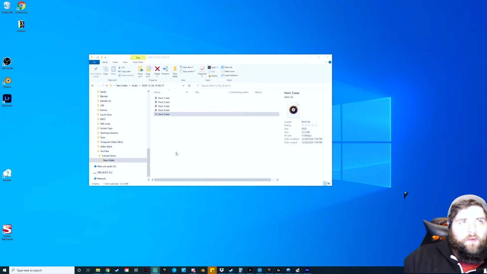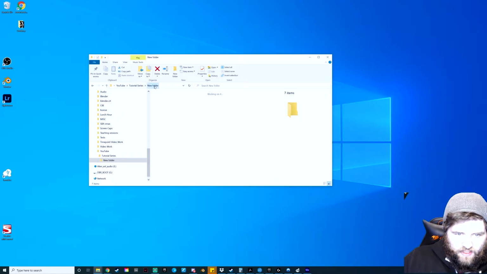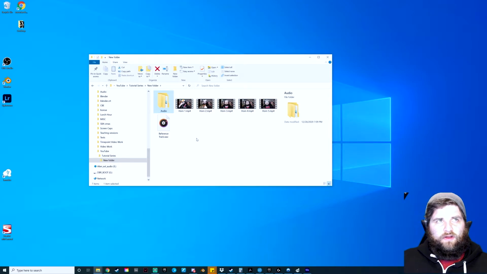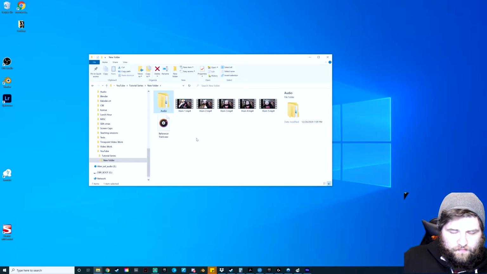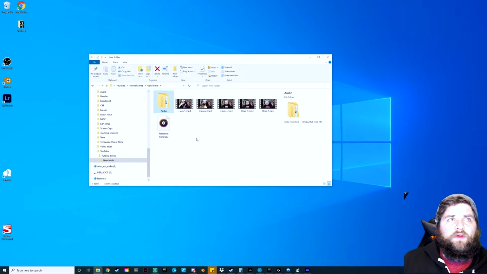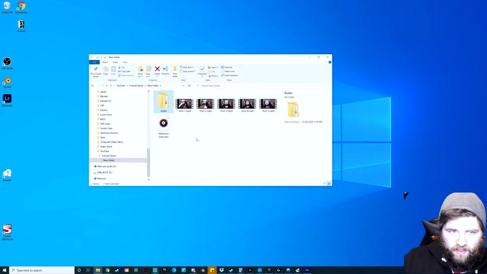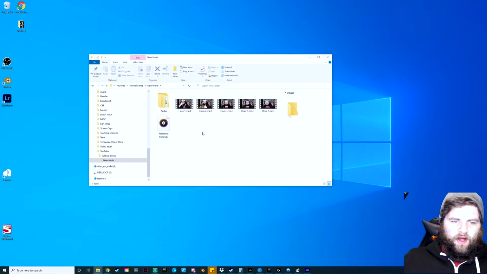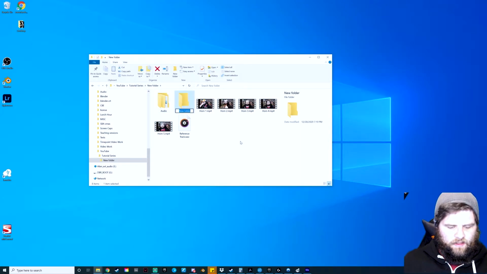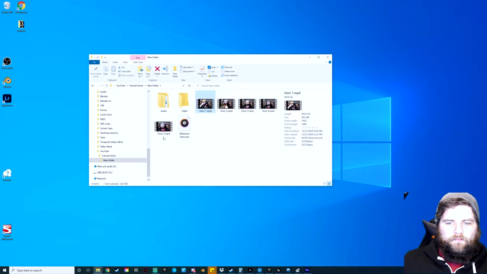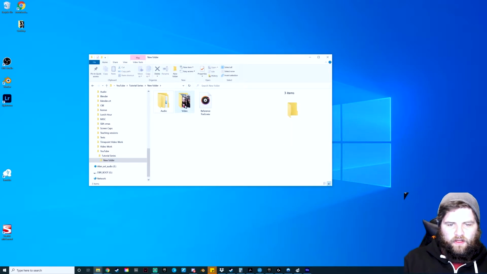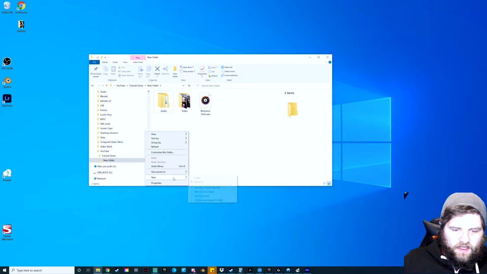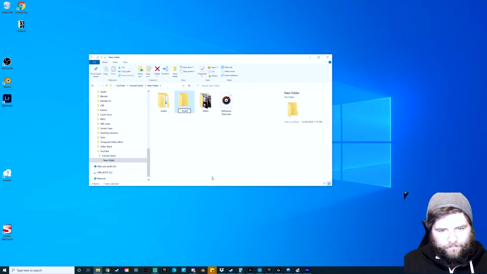So this is the point where I want to talk about managing the project, because this is going to be something important. So a lot of editors work where you can actually just drag in a folder and it'll bring that folder with it. Like Premiere works that way, and it's great. So what I want to do in my folder I've made is we're also going to make a video one. And in there, we're going to move all of the videos. And I'm also going to make myself an asset folder.